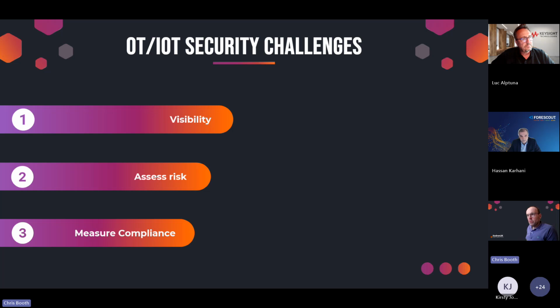So obviously today we're talking around OT and IoT visibility and security challenges on that front. But that can also extend into IoT for the healthcare sector, because it's very similar: smart, unmanageable, hard to control devices on that side. So the first point really there is visibility, and at the base of that, you cannot secure what you don't know about.